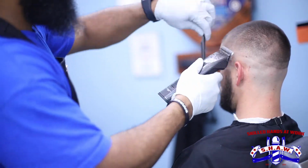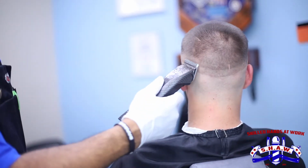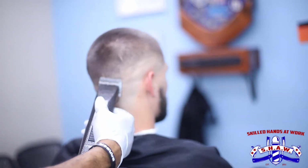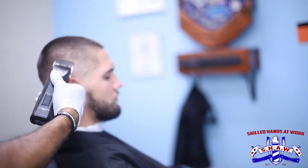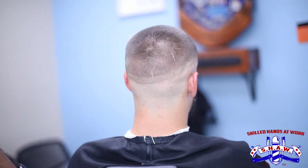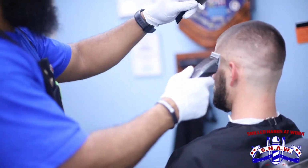Now I just moved up from the 1. Now I'm putting in another guideline with the 1.5. So now it'll be 3 guidelines in the haircut. You can see how the haircut dropped in the back. That's what's considered a drop fade. I will be working that out so it will be a very light drop in the back.